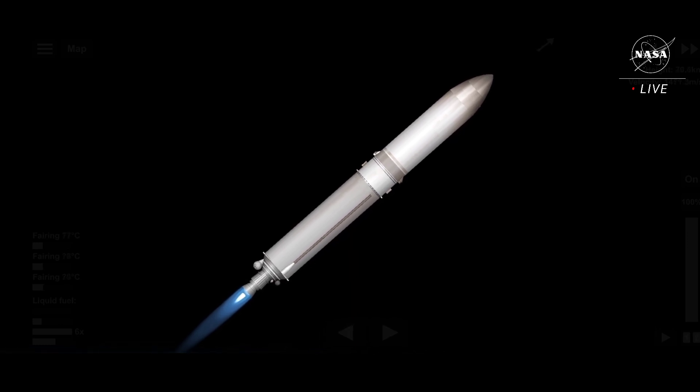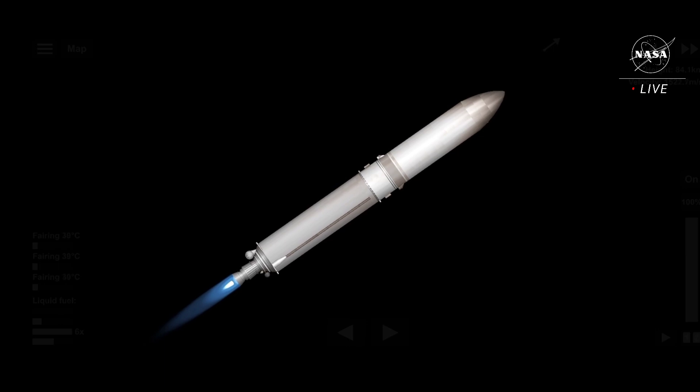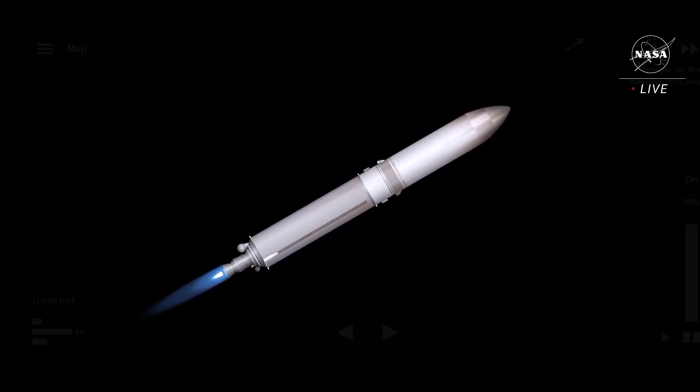Everything is nominal, as we say when attitude and trajectory of the Ariane 5 is going perfectly well. And as you can see also on the yellow line on the screen, we had the confirmation of the separation of the two solid boosters and now of the fairing, meaning that we have crossed the limits of the atmosphere. So everything is going super good. And the DDO just said that all parameters are going perfectly smoothly. So let's continue the mission.